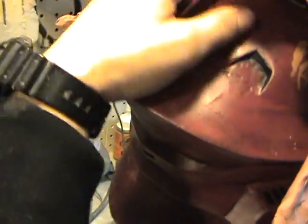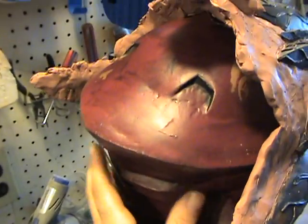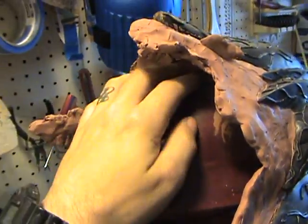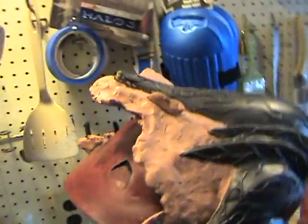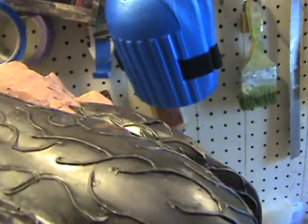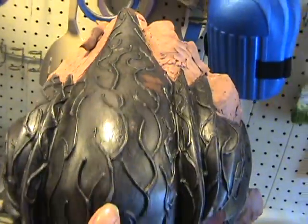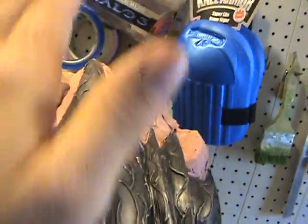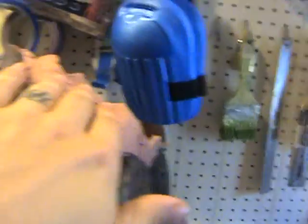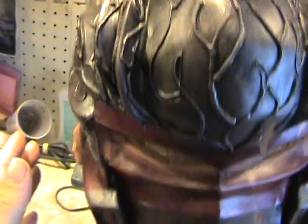What we might do is three pieces — opposite of what we previously explained, so I apologize, but this is new to me as well. We're probably going to do a solid cast on the back — all of this, since there's not a whole lot of detail in the back — all the way up to this edge with a nice lip so we can screw it all together. Then the front portion will probably split into two, straight down the middle, with each side coming up and screwing together all down this edge. So it'd be three pieces total.